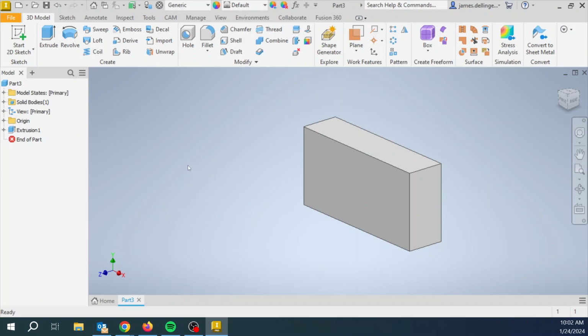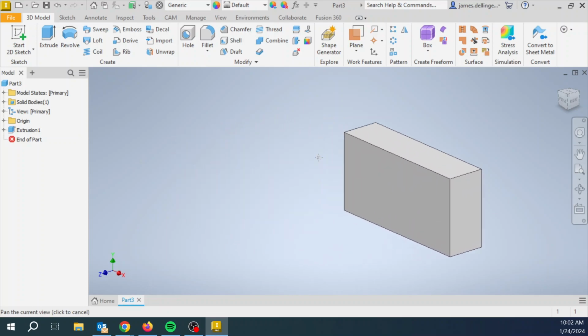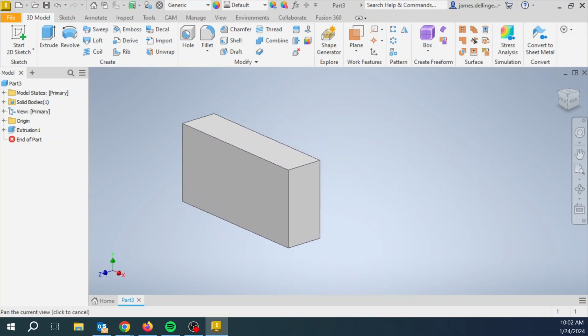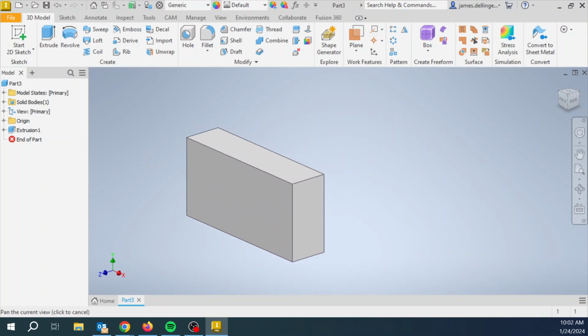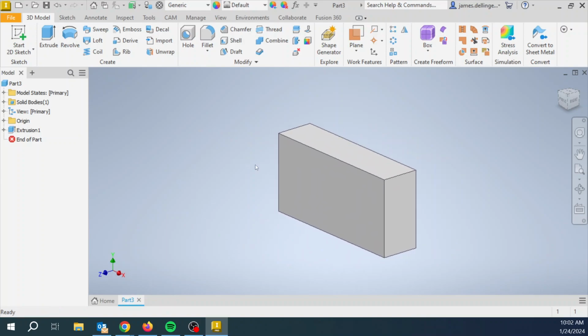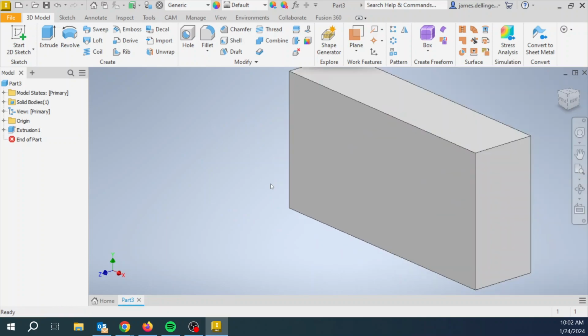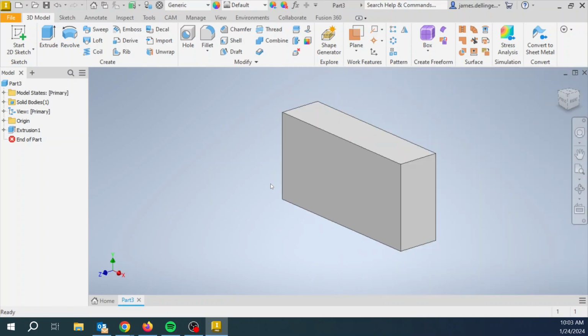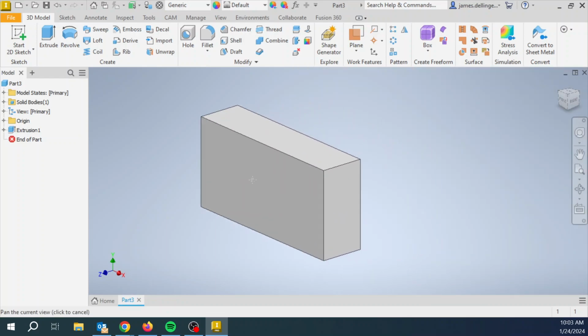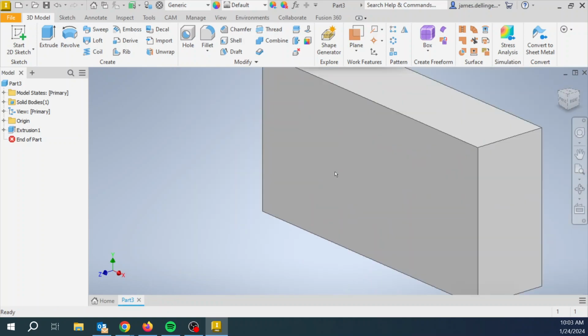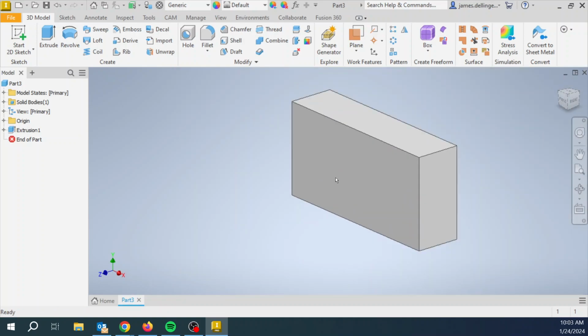The reason we want to make this is we want to talk about how to maneuver in Inventor. If you press down your middle mouse button, it will do what's called pan, which allows you to move it side to side and back and forth. That's press and hold the middle mouse button. If you scroll the middle mouse button, it is going to zoom. So you can combine those two. Of particular note, it is going to zoom to wherever the cursor is.